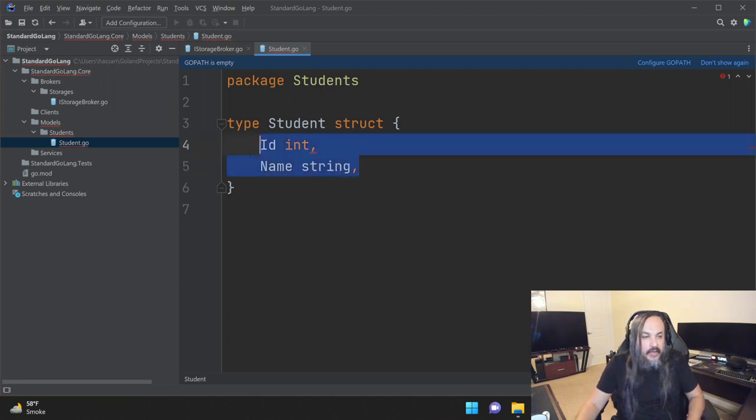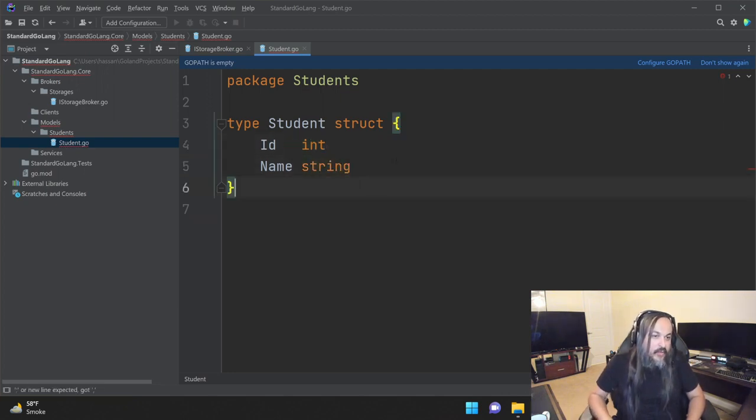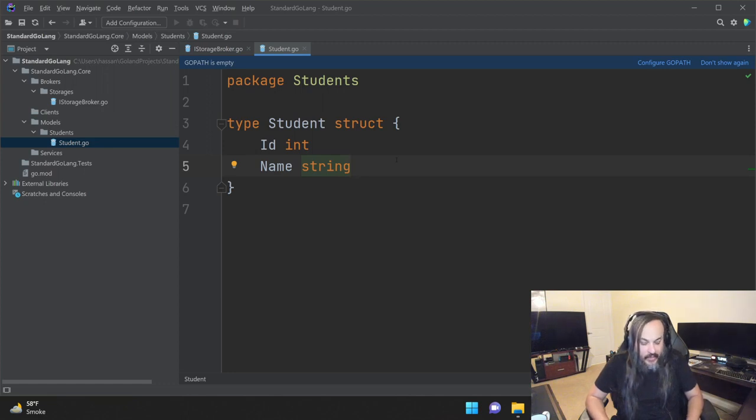I think that's how you do it. So type struct, I'm going to try to not look. Yeah, I think there's no comma in here. Yeah, there you go. And I think that's Golang, it's basically doing a little bit of magic. When you save, it does the formatting for you. I hope that's an option we can get rid of.